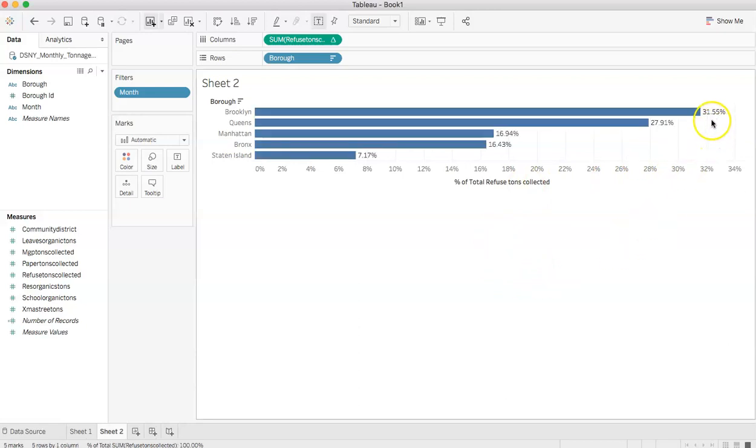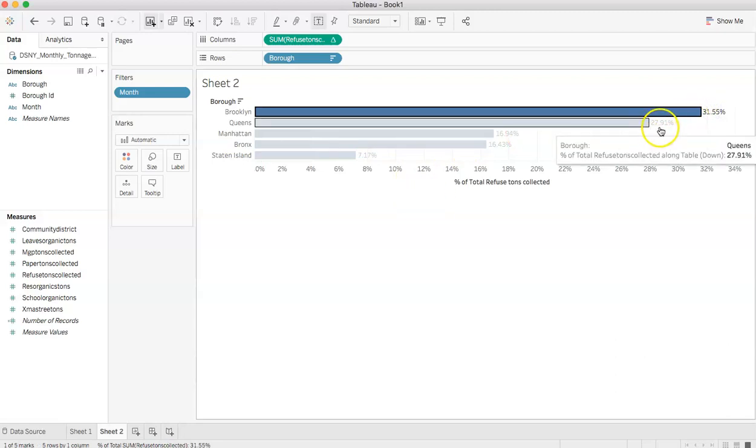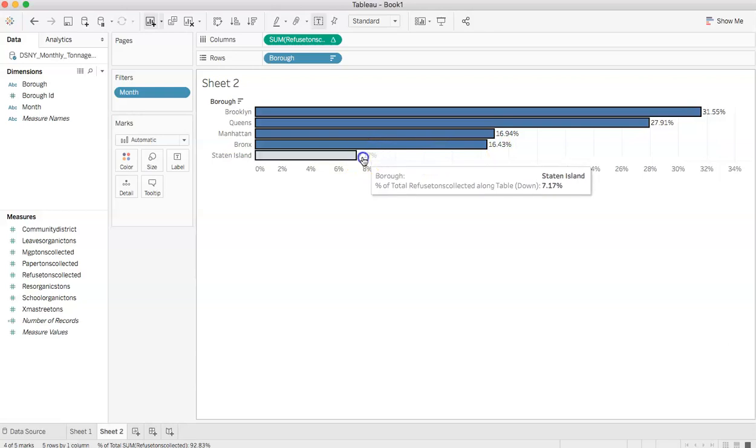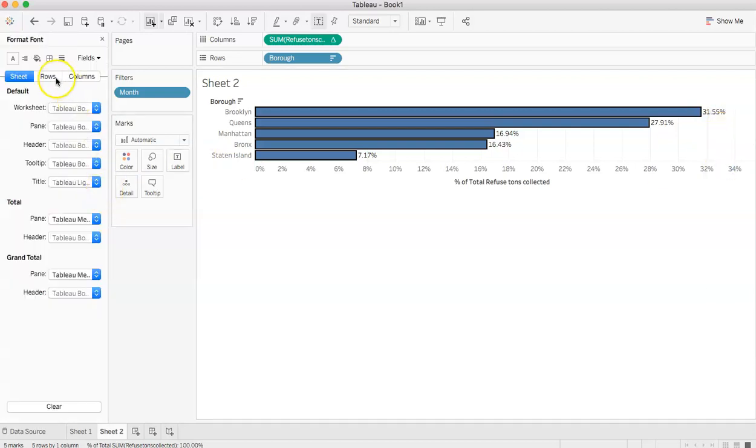So what I might do here is, once again, select, and format.